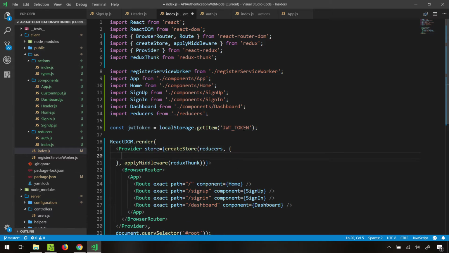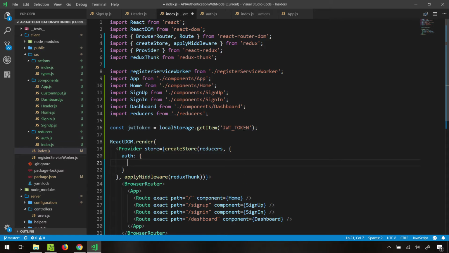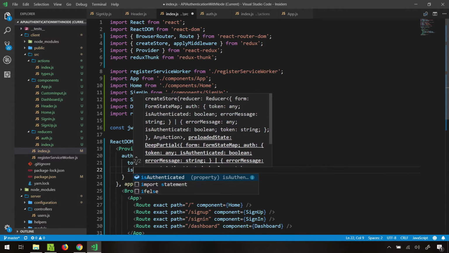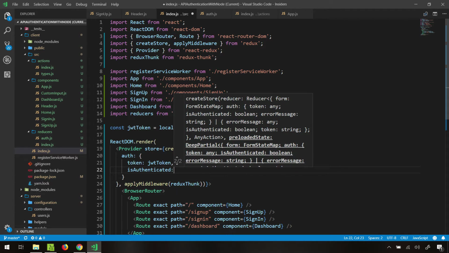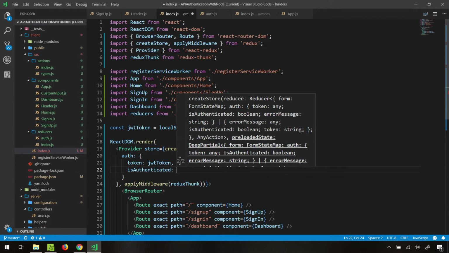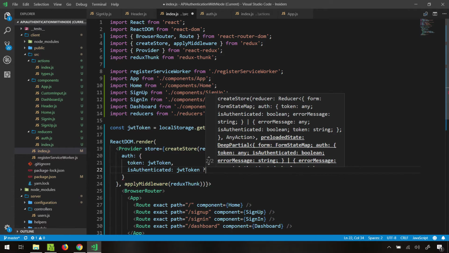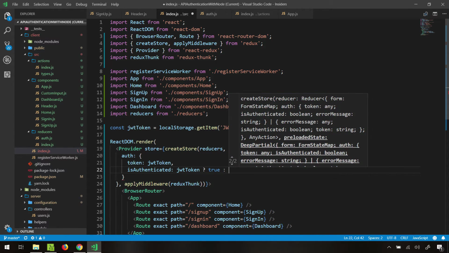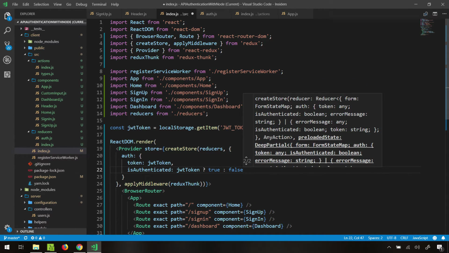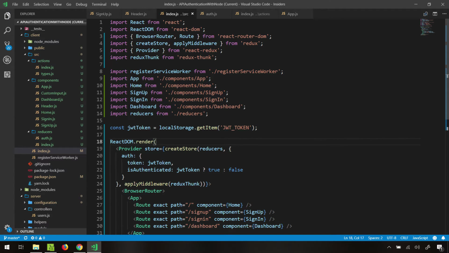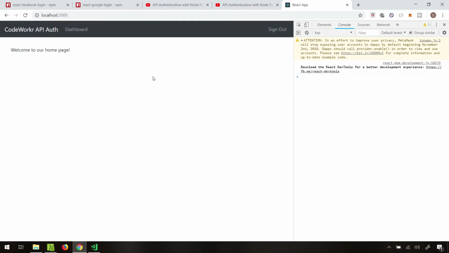So over here we want to make some space, and we want to modify the authentication slice of it, and we want to say token is JWT token if it exists, and then isAuthenticated is going to pretty much depend on that. So I'm going to say if JWT token is there, then the user is authenticated, otherwise he or she isn't. Now with just this small change, we should already notice that improvement.